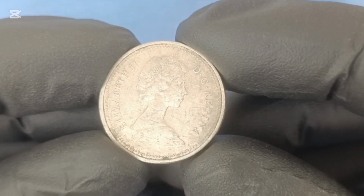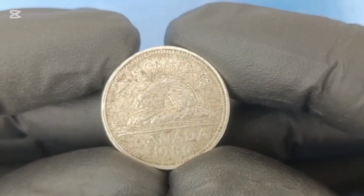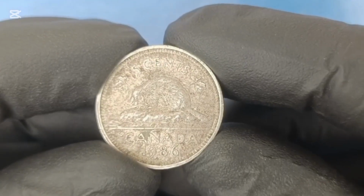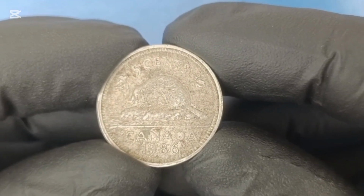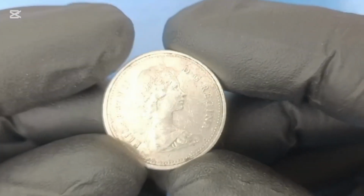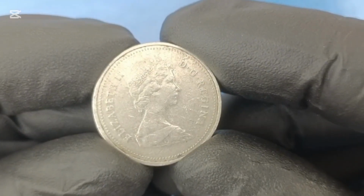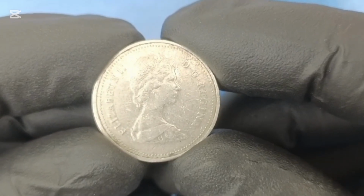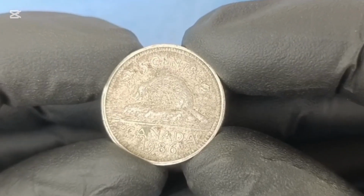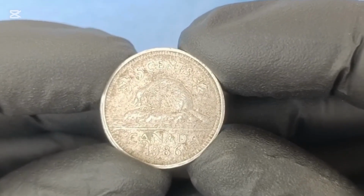The fact that a small, seemingly insignificant coin could be worth so much speaks to the incredible power of numismatic rarity and the importance of historical context. The price of the 1986 5-cent coin is a reflection of both its rarity and its place in the timeline of Canadian coinage. The minting error that led to its creation was a once-in-a-lifetime mistake, which makes the coin all the more desirable. As a result, collectors and investors are willing to pay top dollar for the chance to own a piece of Canadian history.